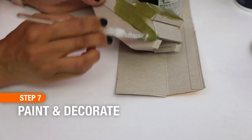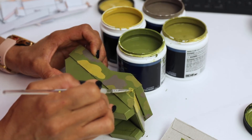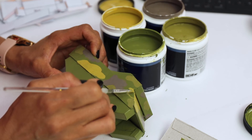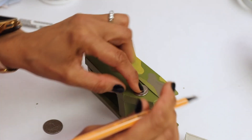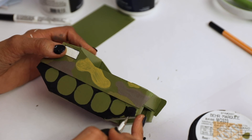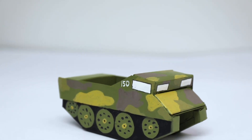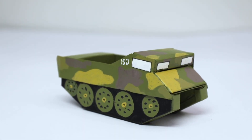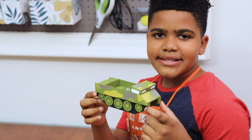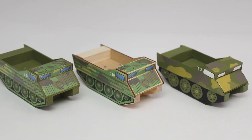Start off painting the entire thing green, then give it a military vehicle look with different shades of green. Don't forget to do your windows, and use some coins, a button, or something round to create your wheels. And that's it — you're done! This looks like a really fun vehicle to make, and kids are going to love this project. So even if you can't get the Home Depot wooden version, you can make this yourself with cardboard.